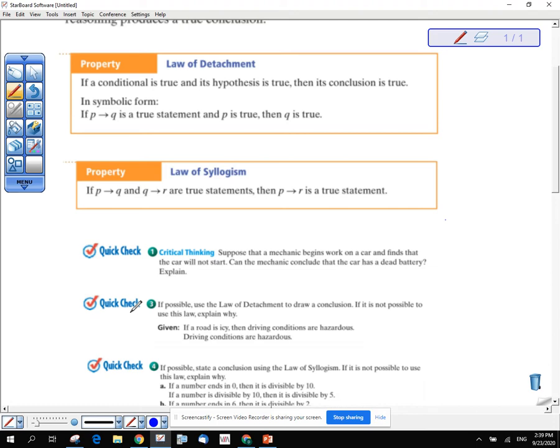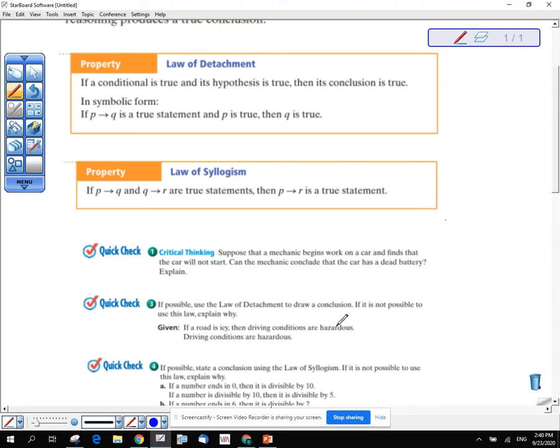If the basketball question was a little bit confusing to you, this one really ought to clear it up. You cannot conclude the roads are icy. There are other reasons why driving conditions would be hazardous. Driving conditions are hazardous when it's windy. Driving conditions are hazardous when it's raining really hard. There are many different reasons why driving conditions can be hazardous. The road surface could be messed up. You don't need to come up with all that stuff, though. What you need to see is if, hypothesis, then conclusion. And to be able to conclude anything else, you'd have to be told something about the hypothesis, but this is speaking of the conclusion. Driving conditions are hazardous.